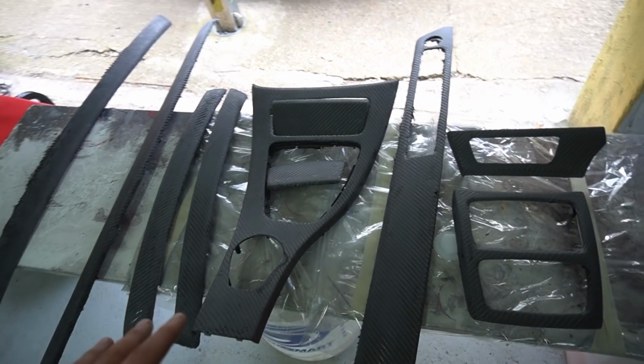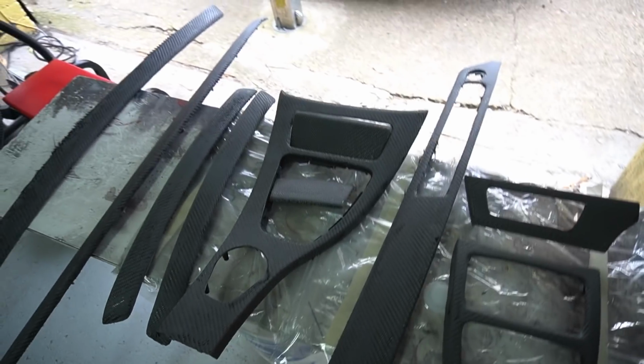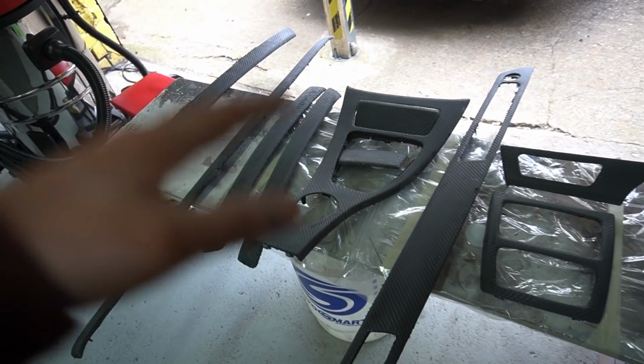So yeah guys, there's quite a lot of waiting around, there's quite a lot of work that he's doing as well. So without talking too much, let's just get straight into it. Let's get all these panels wiped down, and let's apply the resin.